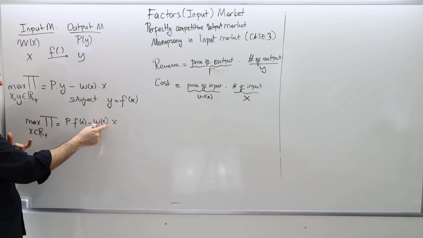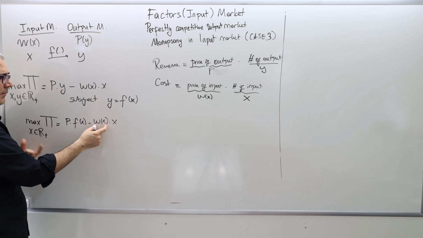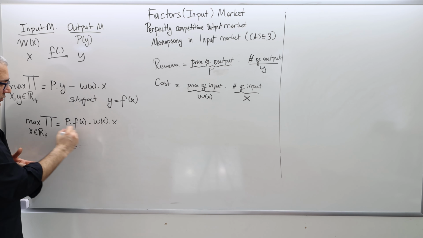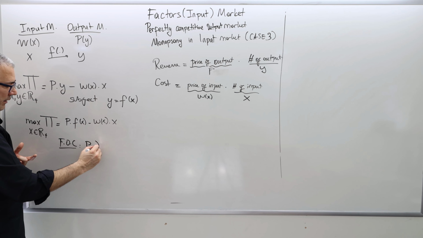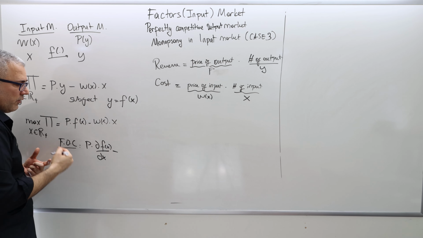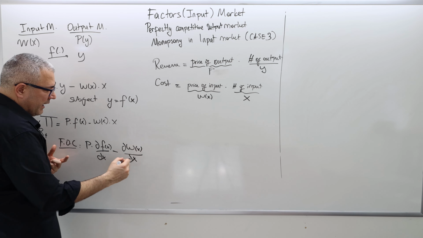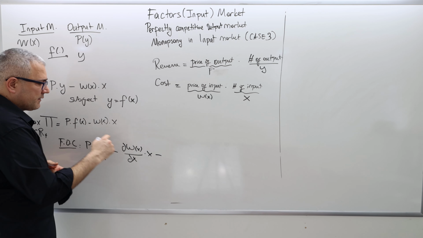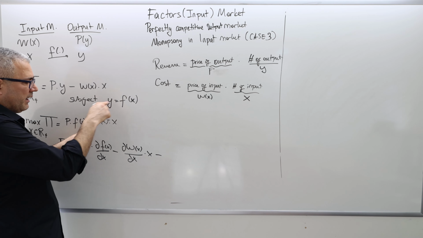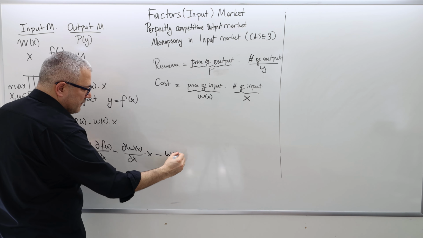And here I'm going to take the derivative of this term multiplied by the second term, and then I'm going to take the derivative of the second term and multiply it with the first term. So the first order condition is the derivative of the first term, which is simple, p times del f of x over del x, minus the derivative of this term, which is the derivative of w of x over del x times the second term, plus the derivative with respect to x, but because this minus distributes, it's going to be minus. The derivative of x is just 1, so it's w of x equals 0.